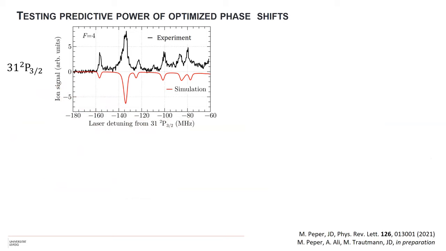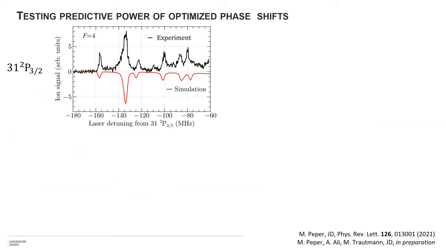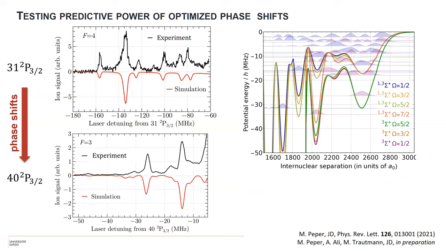We optimized the parameters for 31P. Here you see an experimental spectrum and below a simulated spectrum. By now we have improved it a bit further, but you see that there is good agreement qualitative and quantitative. With these phase shifts we calculate without further adjustments the spectrum for 40P and compare it with the experiment. There are slight shifts but the structure is reproduced, at least accurately on our level of linewidth and position.